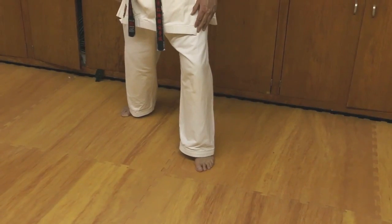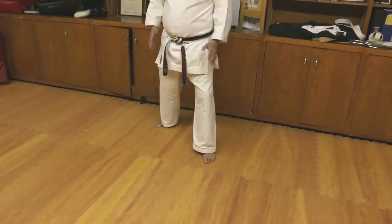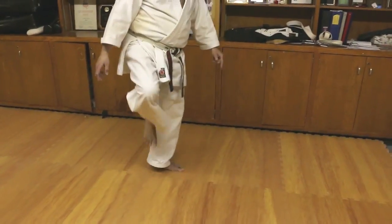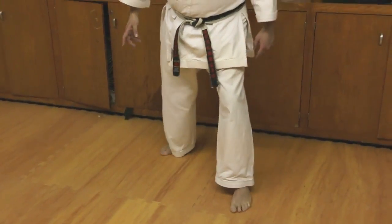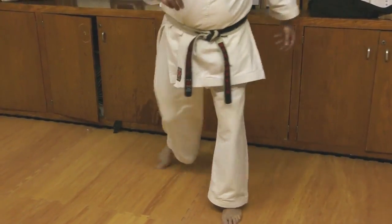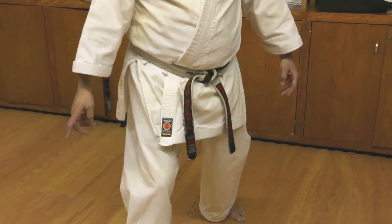I'm going to bring my right side forward. The only way that exchange will happen evenly without my body circling is if this foot pivots. One more time, I'm not going to pivot my foot, but I will allow it to pivot on extension.